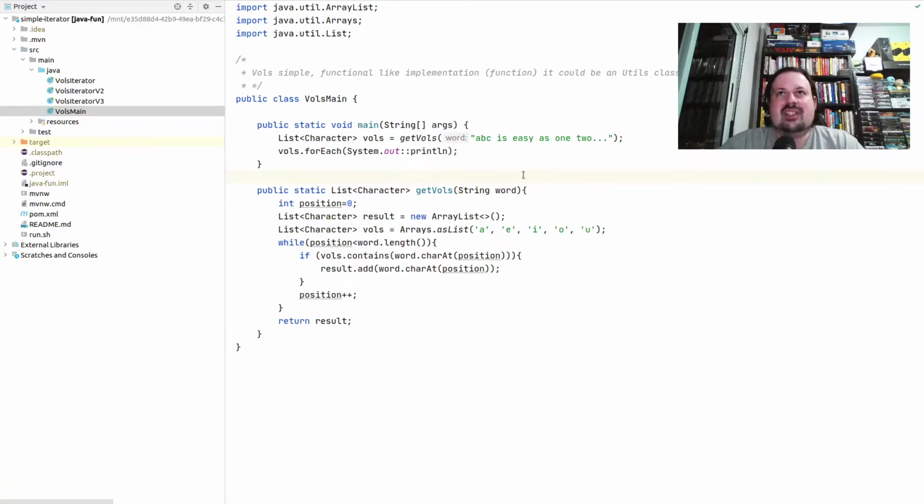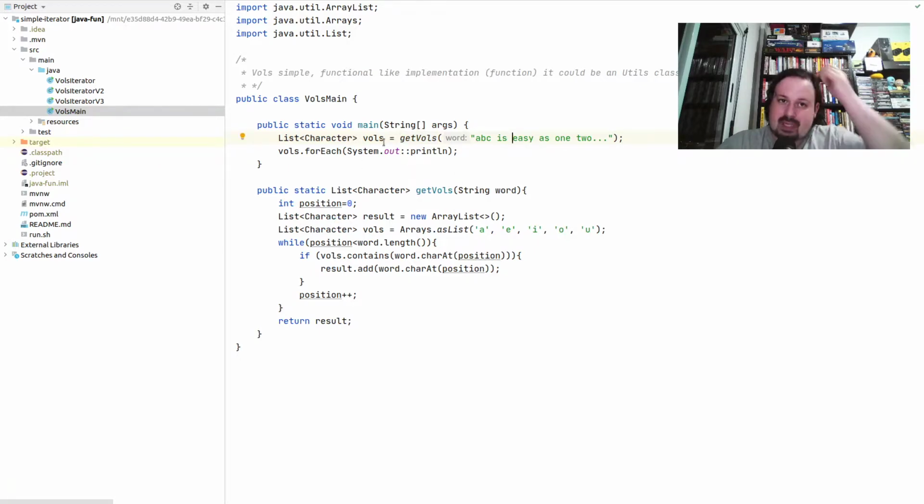The vowels are a finite universe: A, E, I, O, U. There are 5 vowels. So what I'm doing here is calling the method getVowels and passing this word, ABC is easy, 1, 2, 3 dots.